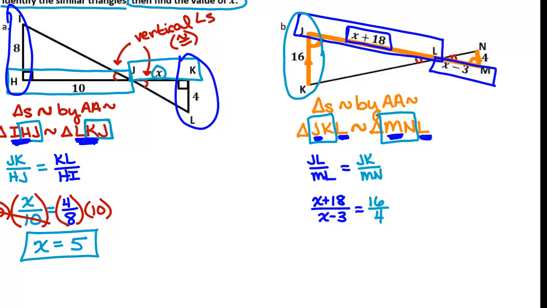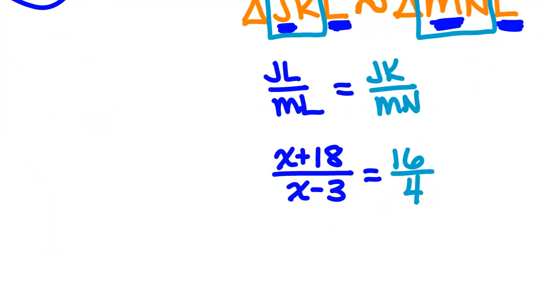I have X in two spots, top and bottom of my fraction. I can't cancel them out. We can't do anything as long as these are still fractions. I have to make them not fractions anymore. Yes, I can. Which denominator do you want to do that with first? We can choose either the 4 or the X minus 3. You want to do X minus 3 first? Sounds good.